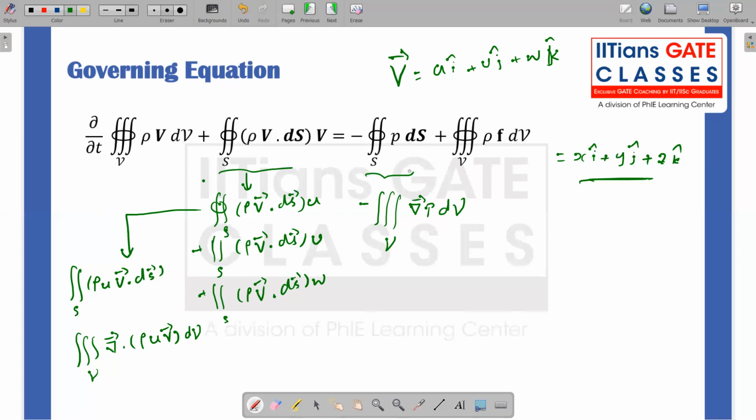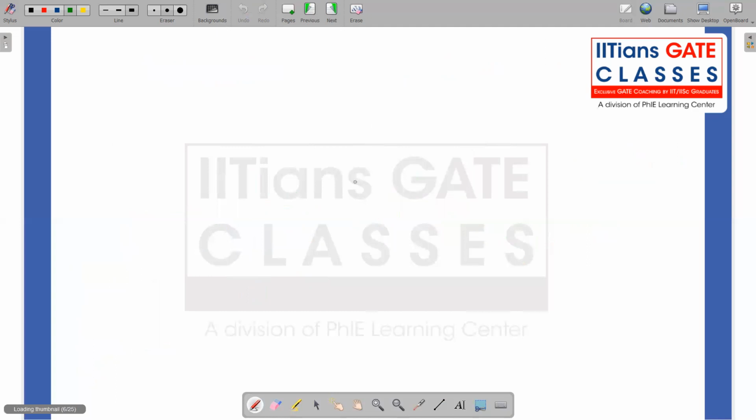Here we applied the gradient form of the Gauss theorem. Again, the gradient of a pressure field, the gradient of a scalar, is going to be a vector. So it again has three components, namely dou p by dou x i plus dou p by dou y j plus dou p by dou z k. If I split it component-wise, I can write it like this. I don't write three integrals, I'm just denoting it as a volume integral.